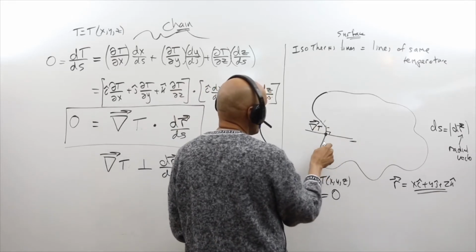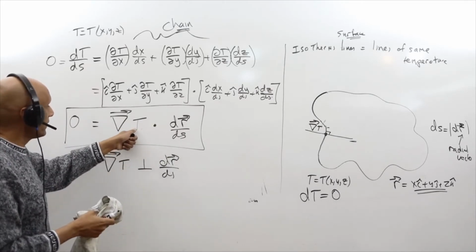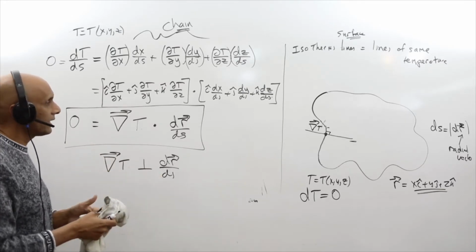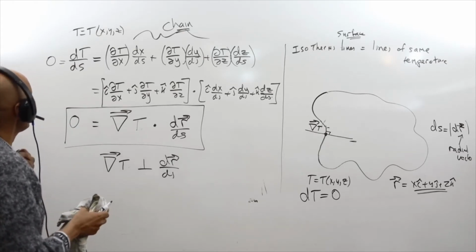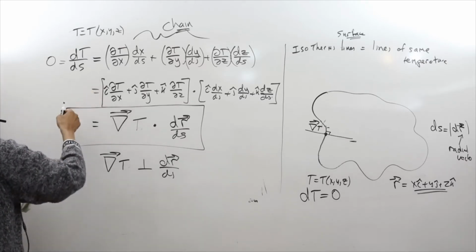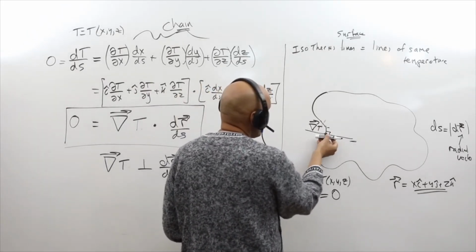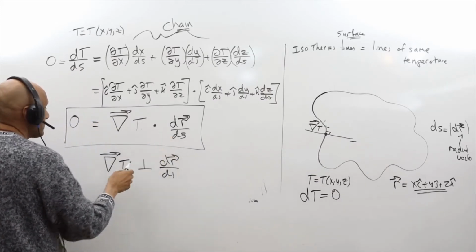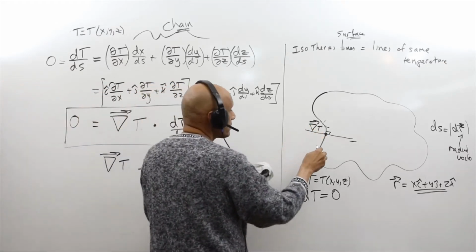Exactly what happens when, so dr ds is a unit vector. If I dot it with the gradient vector, we get 0. So this is perpendicular to my unit vector in that direction. But we can actually do it. What happens if, for example, I ask myself, how is dT ds changing if I travel perpendicular to this direction, in parallel to the gradient of T? Well, if I'm traveling parallel, then the dot product is cosine of 0, which means that, so let me erase this. So all we know is that dT, so let's put some temperatures in here.